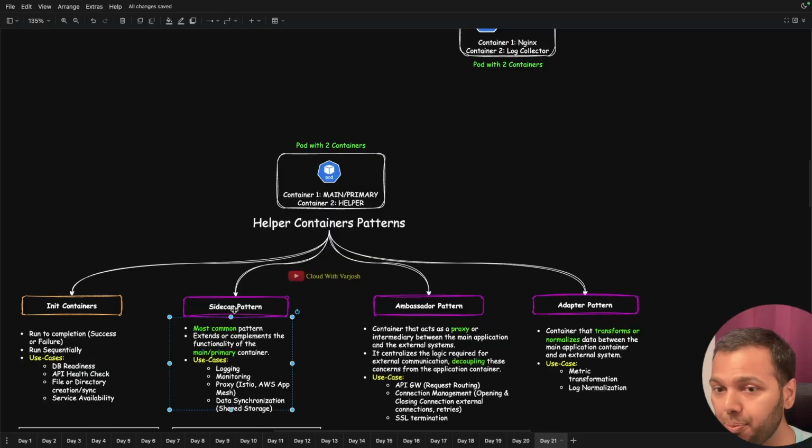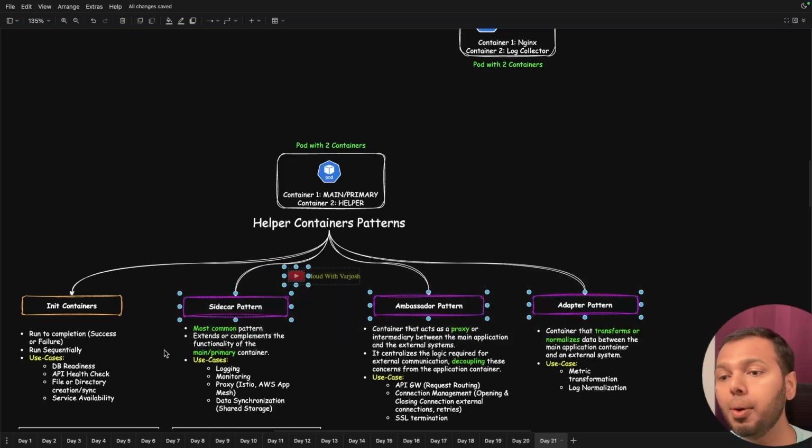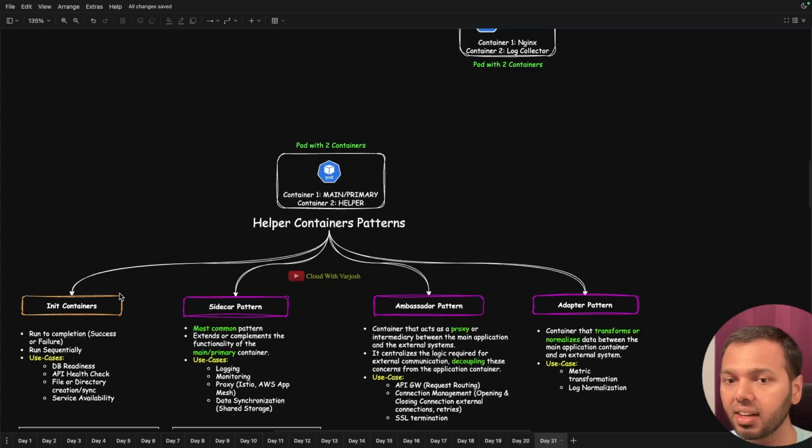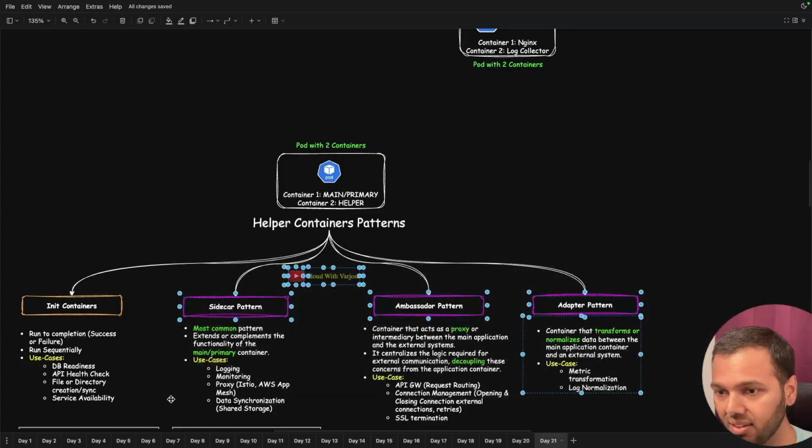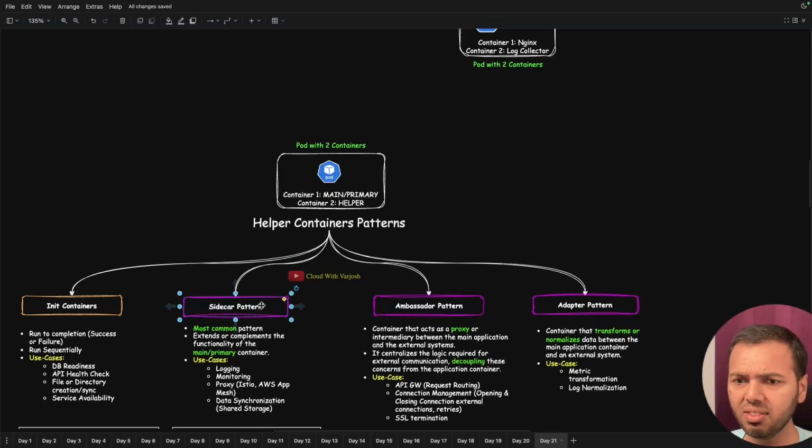But all these helper containers like sidecar pattern, ambassador pattern, adapter pattern, you won't write sidecar containers, you won't write ambassador containers, you won't write adapter containers. These are logical patterns, and the containers which adhere to these patterns are defined in the container block itself. And we'll see that in a little while, but I want you to know this at the beginning itself. Functionally, init containers and all these three patterns, they are quite different. So I wanted to throw that distinction at you at the beginning itself. And let's discuss what is a sidecar pattern.